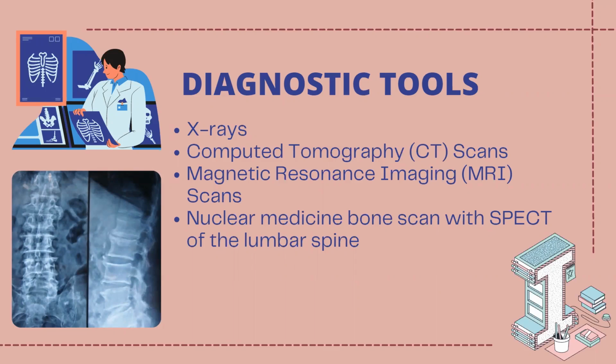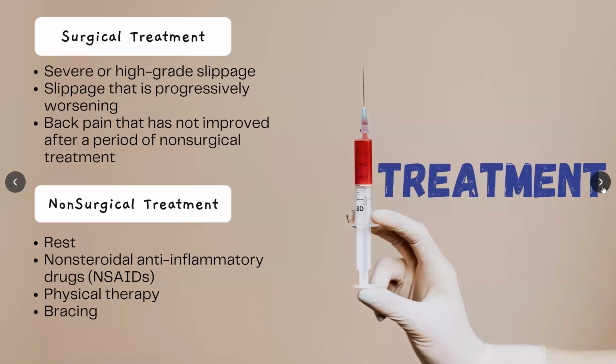For spondylolysis naman, which is fracture of our pars interarticularis, ma-detect through X-ray kung nagkaroon ng fracture sa pars interarticularis, which is spondylolysis. Then for spondylolisthesis naman, check kung yung isang vertebra natin is nag-move forward or backward, which is spondylolisthesis. Then the usage of CT scan or computed tomography, more detailed lang siya kung i-compare natin kay X-ray. Then for MRI, kung si CT scan is more detailed kay X-ray, si MRI is mas detailed pa siya kay CT scan. Then for nuclear medicine bone scan with SPECT of the lumbar spine, it is used kapag hindi available si CT scan.